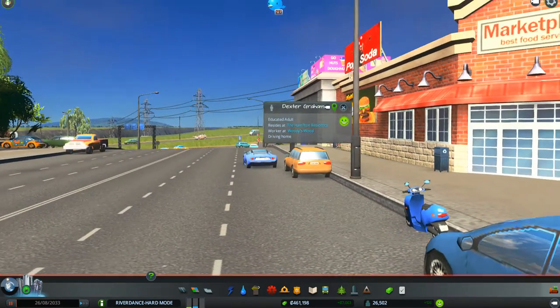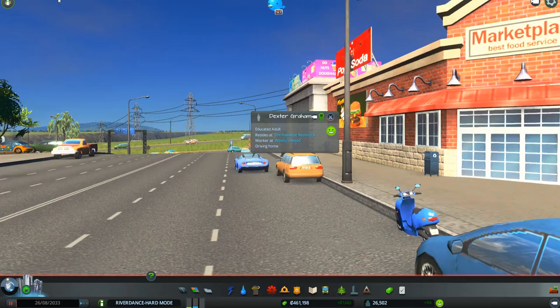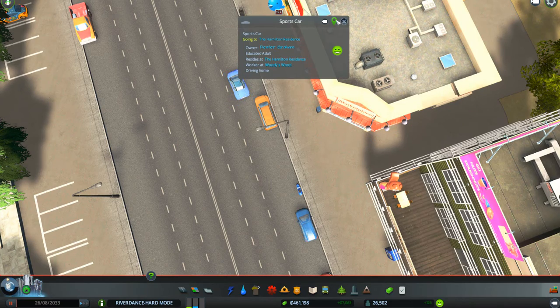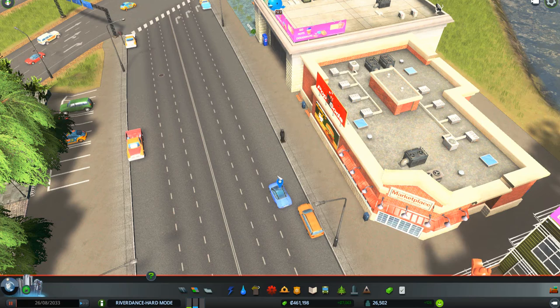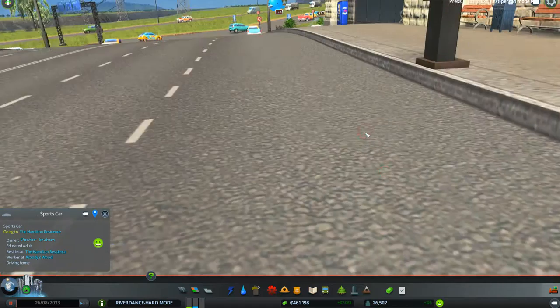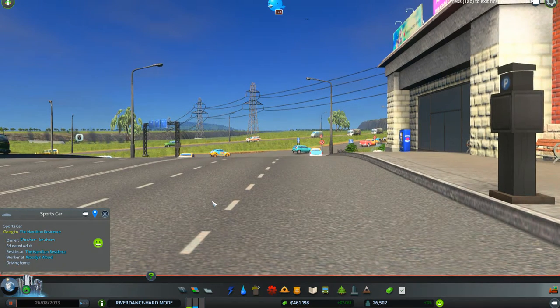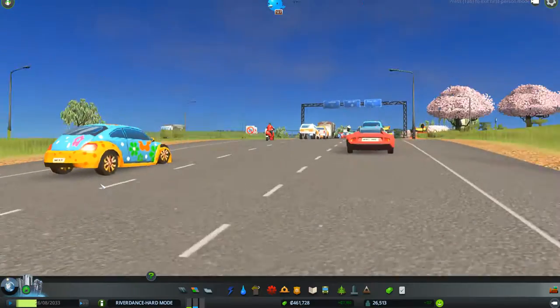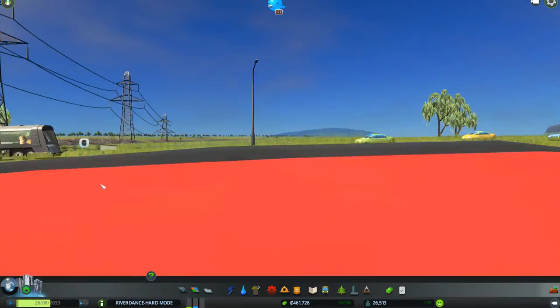Okay, well, I'm going to have to get loose from the first person, then get loose from Graham, then grab a hold of his car and do the camera on it. Okay, now we're back in Dexter's car, and I think we can drive with him.